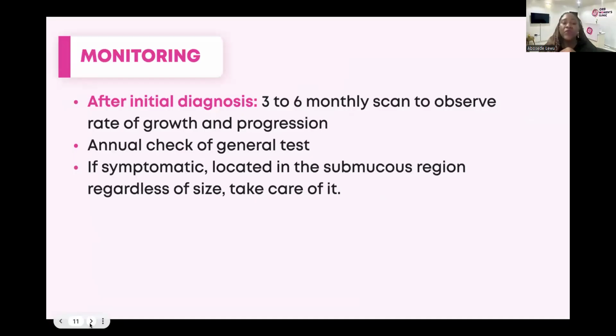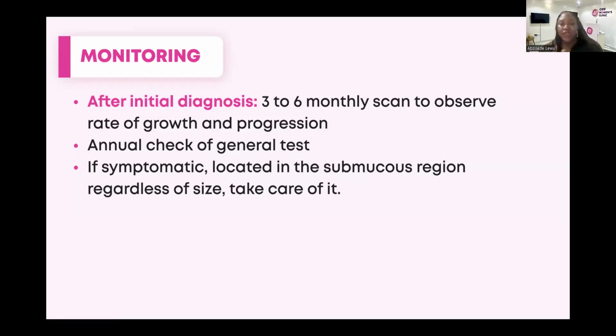So if a woman has recently been diagnosed, or she has found fibroids on scan, the first step is please do another scan in 3 to 6 months so that you can know if it's slow growing. Sometimes you check in 3 to 6 months, it's even smaller than it was, or it's the same. Or sometimes you check in 3 to 6 months, it has increased exponentially. This will help you take lifestyle modification more seriously.